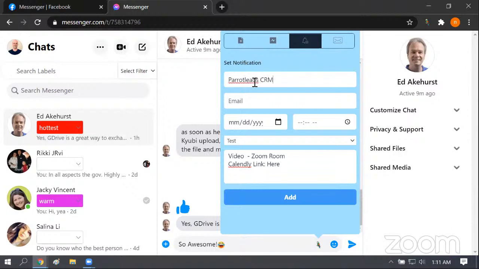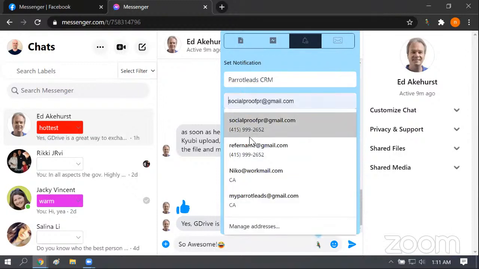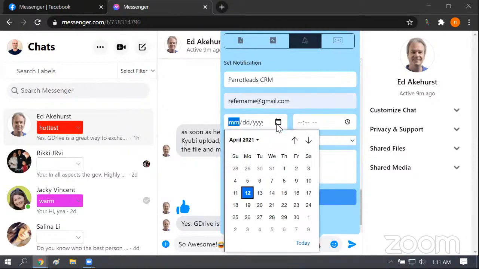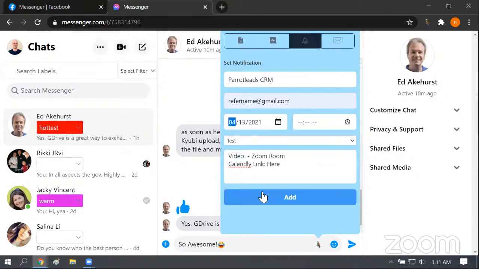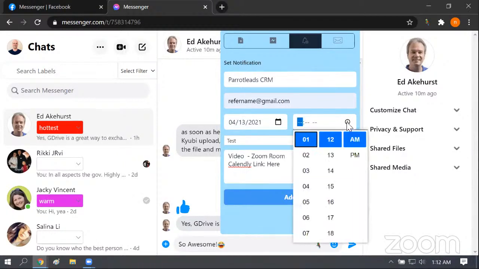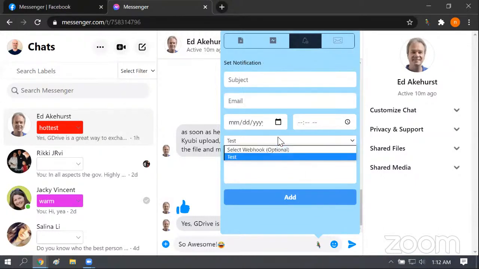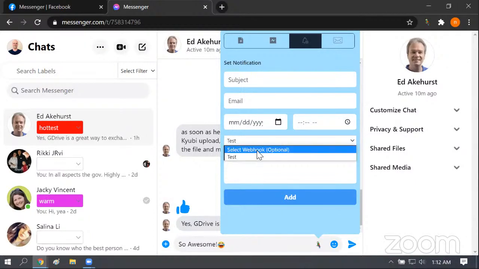Parrotleads. There we go. Pre-populated. And you can add a calendar integration. You can set notifications. This is going to drop down as your current time wherever you are, whenever you are. We could do it for notification for 2:00 p.m. And we would add it. And you'll be added via your webhook to your Zoom link or schedule, your G Drive, what have you.